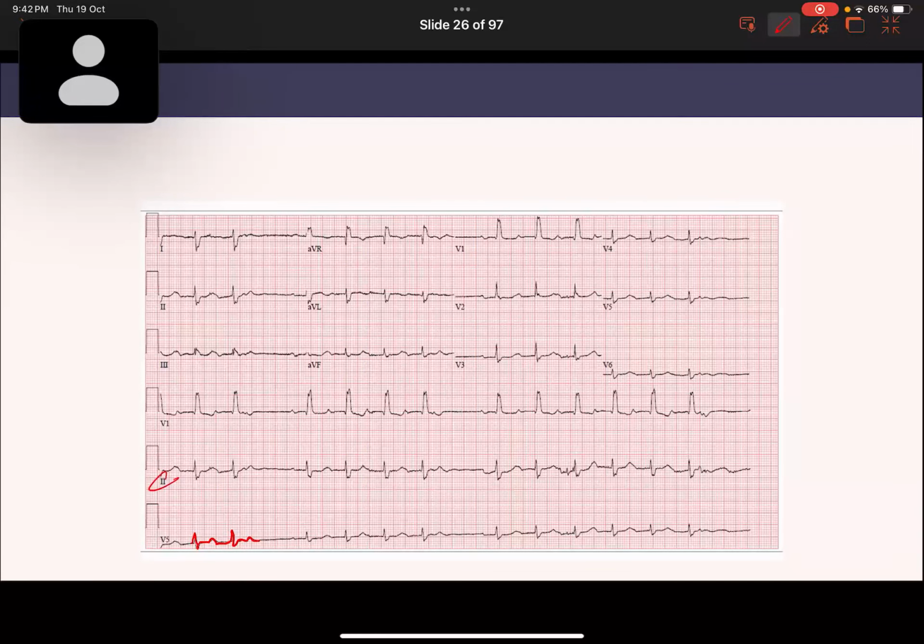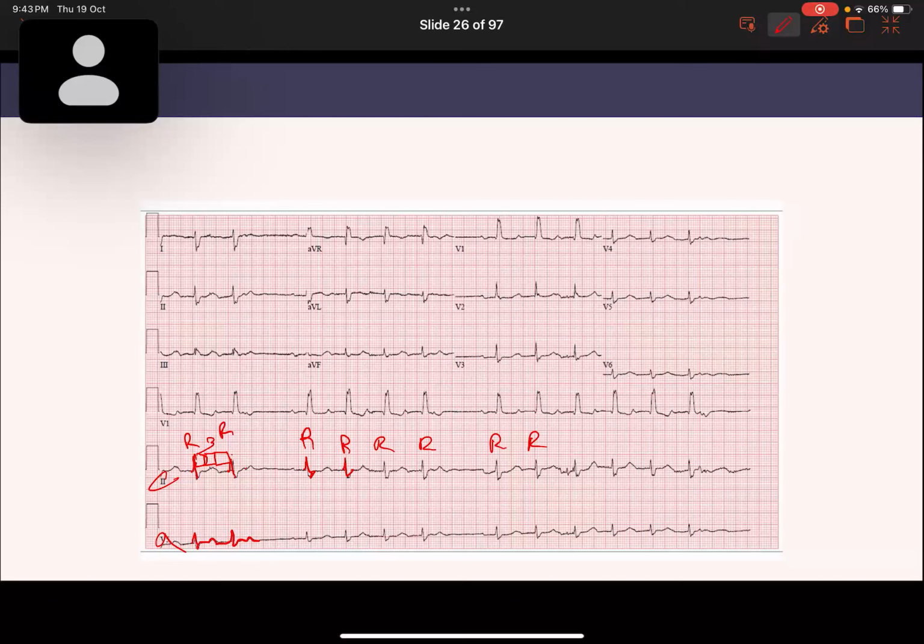And also look at LEAD 2, not V5, my bad. So we'll look at the R waves. So this is an R wave. This is another R wave. And then we count the number of large boxes. So 1, 2, and 3. Those are 3 large boxes. And then we look for the next R wave. And this is the next R wave. And then this is the 4th R wave. And then we have the 5th R wave, and the 6th R wave, 7th, and the 8th, etc.